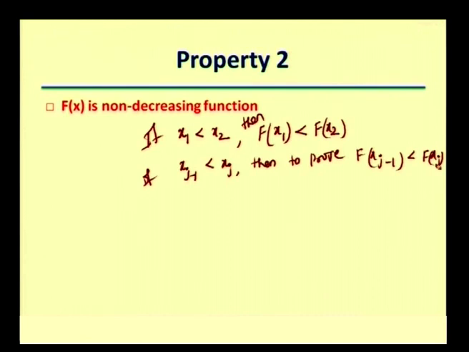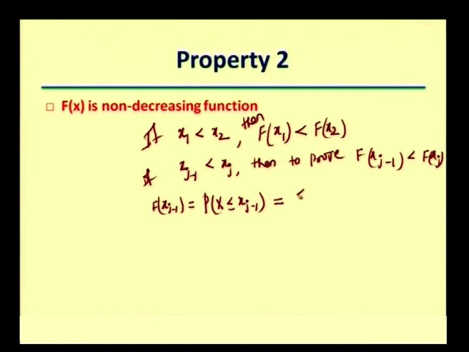First of all, what does F(x_{j-1}) stand for? F(x_{j-1}) is nothing but P(X ≤ x_{j-1}).